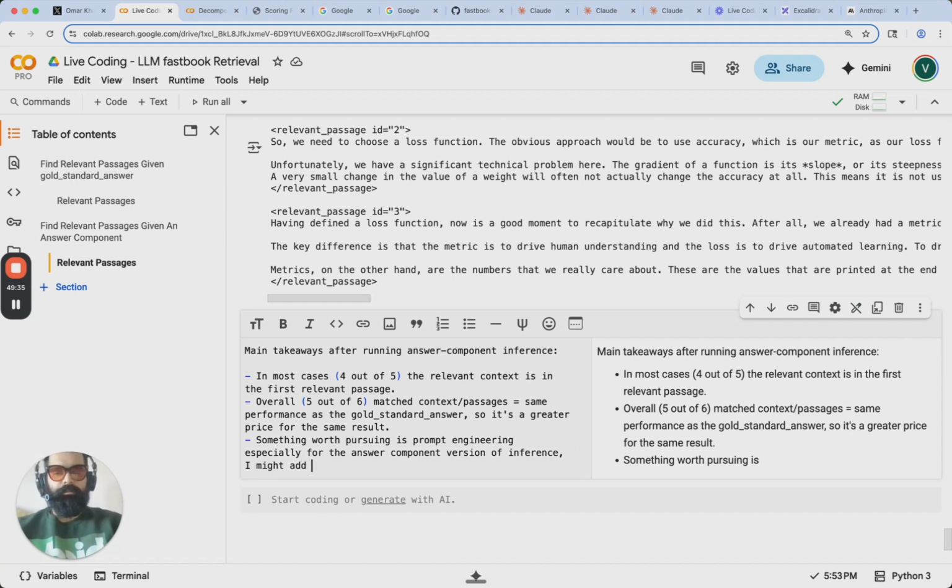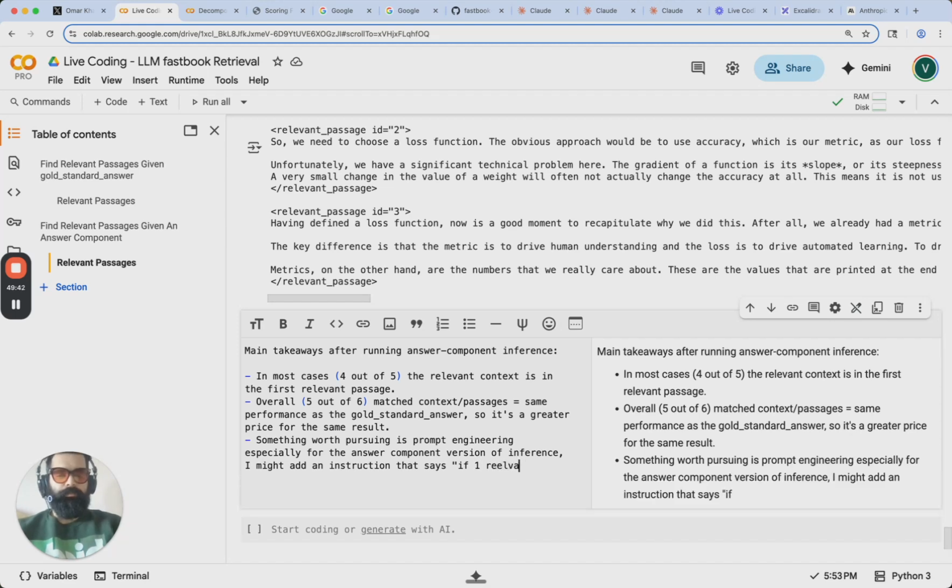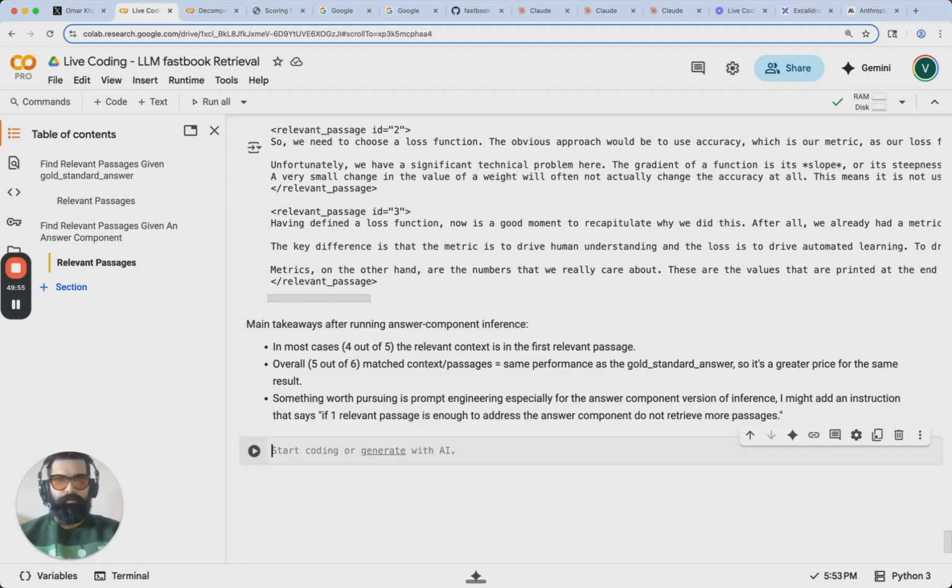I might add an instruction that says if one relevant passage is enough to address the answer component, do not retrieve more passages.